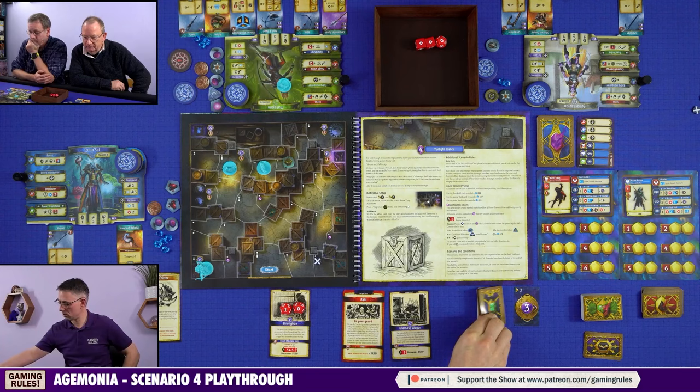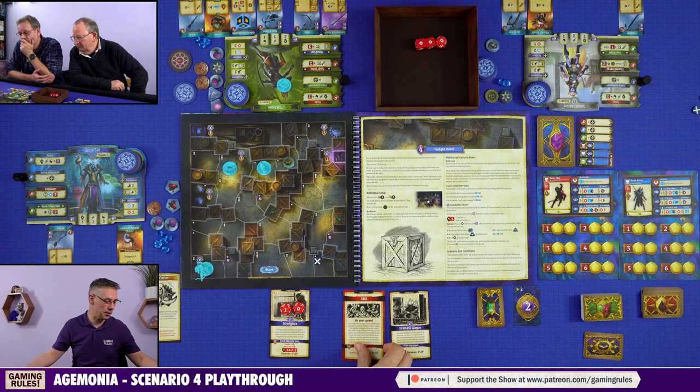So the fate card is discarded. And now we get to read the first of the raid cards.